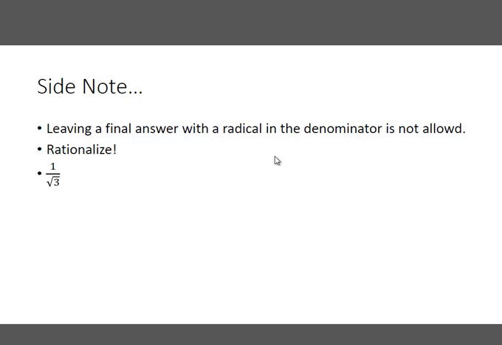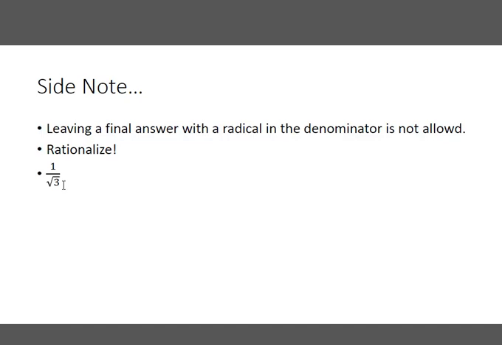Same idea, but I need to think of something that, if I multiplied square root of 3 times it, would turn it into not a square root. So I could think of anything, right? I could do 4. Square root of 3 times 4 is 4 root 3, and that's not really getting rid of my root. Some people might say I want to multiply it by another root, and that might be true. For instance, let's pick square root of 2. Square root of 3 times square root of 2, you can actually multiply those together, it would be square root of 6. But the square root of 6 isn't a nice number, so what square root times square root of 3 would give me a normal number? And if you said square root of 3, you're absolutely correct.